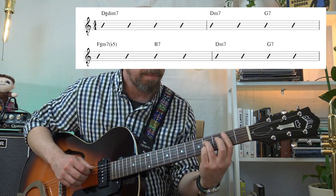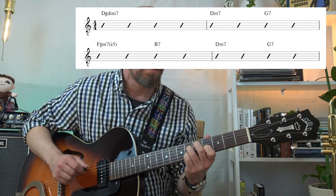Or both of them. C. Is going on here. So this actually explains a few tunes like Stella by Starlight, right? So it starts on a diminished chord. Originally, it starts on a diminished chord. So if we were playing C, it would be the flat 3 diminished. And then 2, 5. But then they changed it to F sharp minor 7 flat 5, B7. But that explains that funny chord change.